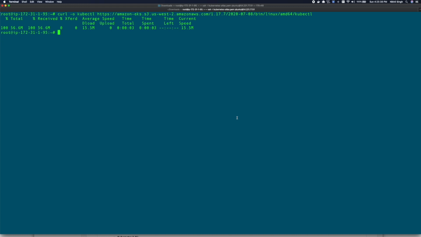This is downloaded. Now what we'll do, we'll follow the same process as we did for the AWS IAM Authenticator. We'll copy this particular binary to that same directory so that it is also accessible from anywhere inside the machine. Before that, let's make it executable. chmod +x kubectl.